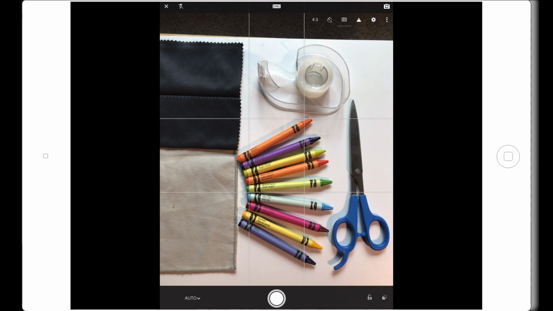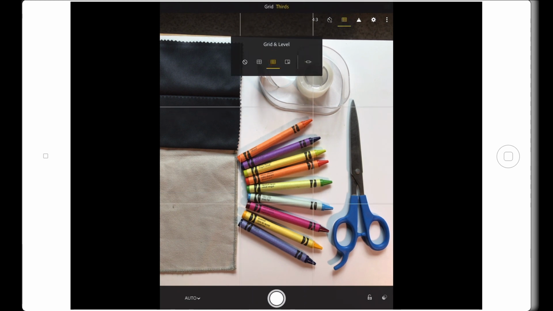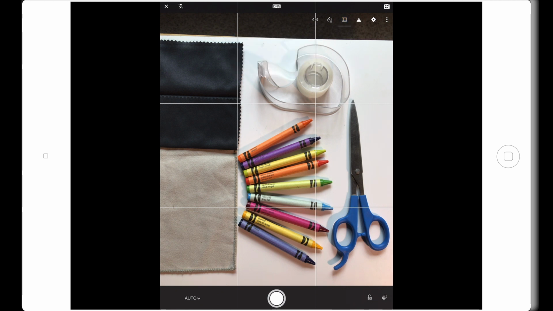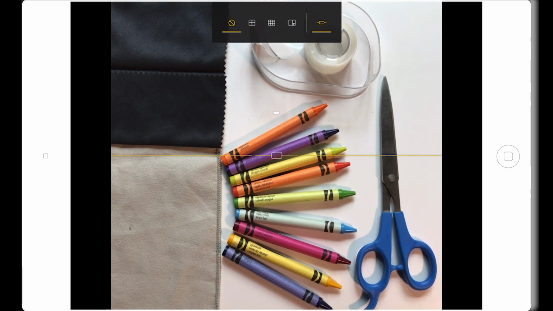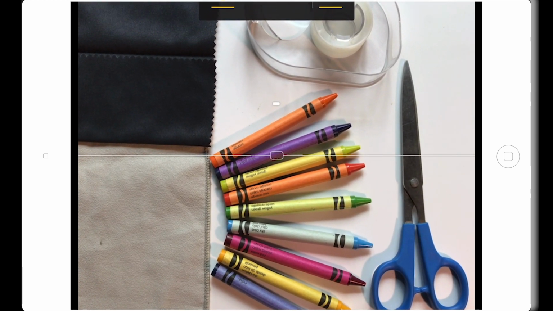Personally, I like the thirds overlay the most, but what you choose in here, or if you choose one of these at all, is purely personal preference. I'm going to tap on the None symbol to disable these overlays, and then I'm going to activate the last one, which is the bubble level overlay.